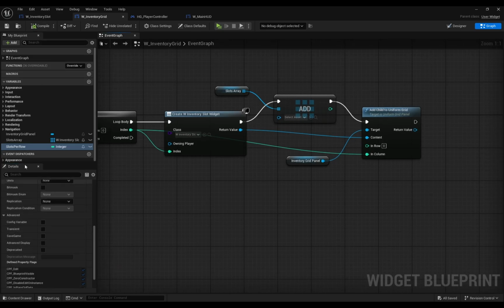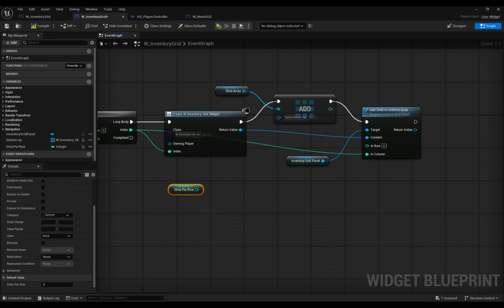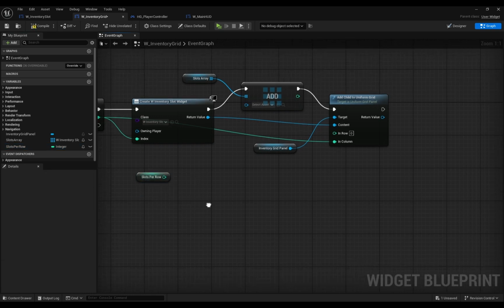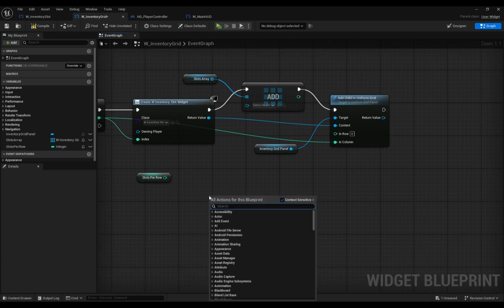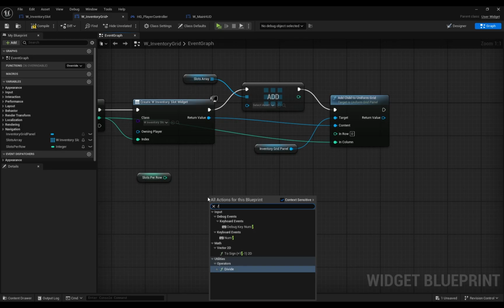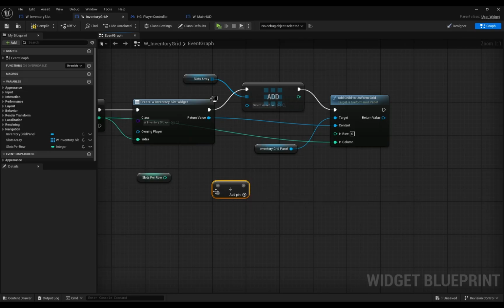Now in the graph drag out our slots per row variable and get it, and we need a divide node, so right click and search this one, the operator divide, and connect this to this.